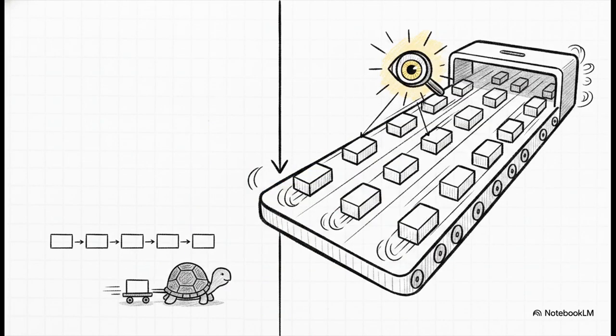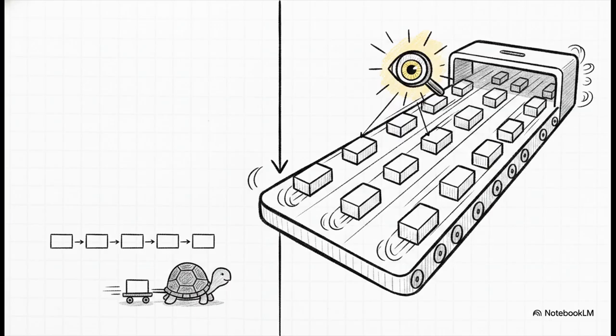And the most crucial piece of the puzzle is the T, the transformer. Introduced in a famous 2017 research paper, this specific architecture completely changed the game. Before transformers, models had to process text sequentially, one word at a time, which was incredibly slow. Transformers process data in parallel, drastically reducing training times.